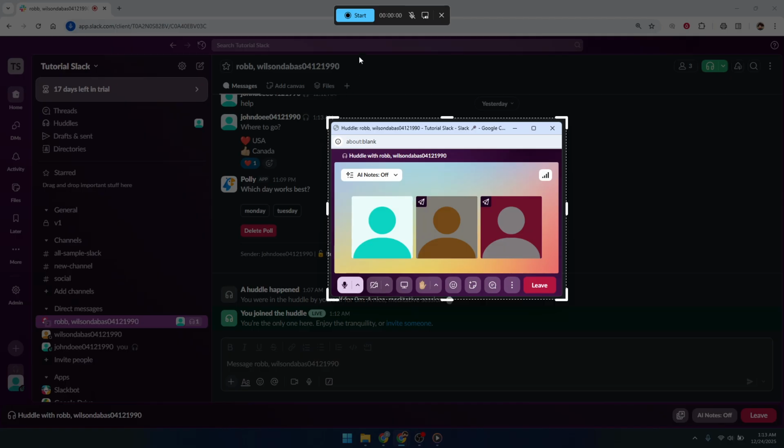Before you hit record, it's important to set up your audio. At the top of the recording bar, click the microphone icon to unmute it if you want your voice to be included. Then, make sure system sound is turned on as well. This allows the recording to capture other participants' voices and any sounds coming from Slack. If system sound is disabled, you'll only hear your microphone and the rest of the huddle will be silent in the recording. When your area and audio are all set, click Start.